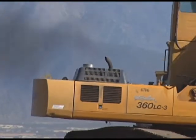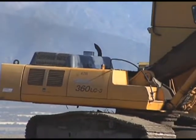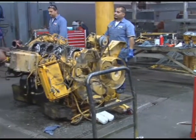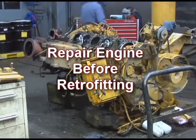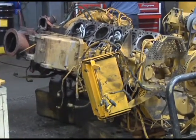Before we go any further, I want to reiterate that any engine you choose to retrofit must first be in excellent operating condition, tuned up, and meeting manufacturer's specifications. For example, you should not attempt to install a retrofit on an engine that is consuming oil excessively or emitting high amounts of smoke. Therefore, if you have an engine that should be rebuilt or undergo emissions-related maintenance in the near future, you must fix it before you can retrofit. It would be useful to have the maintenance reports for your engines handy to determine which engines you'd be repairing.